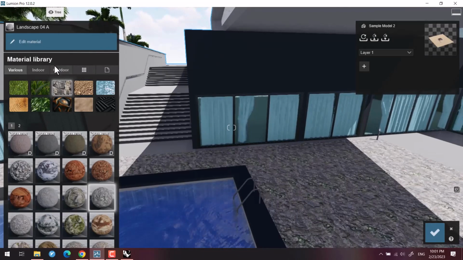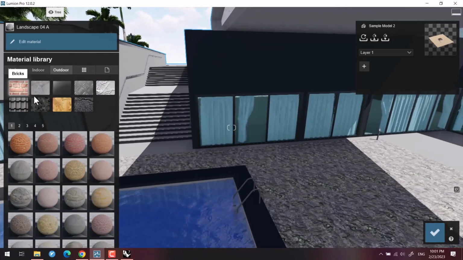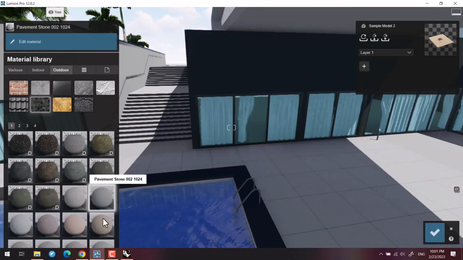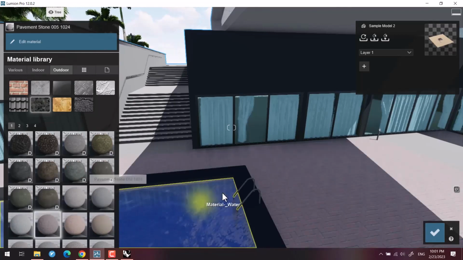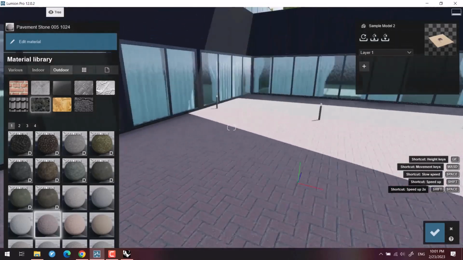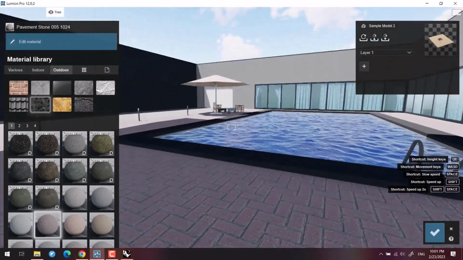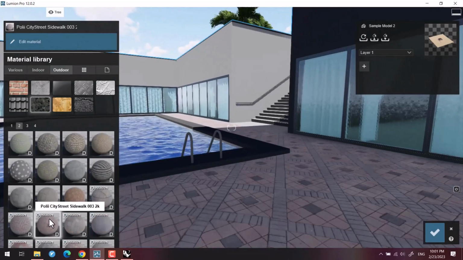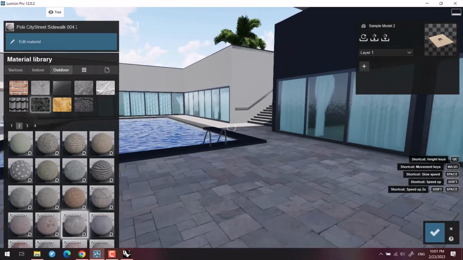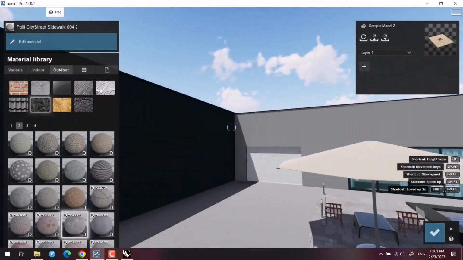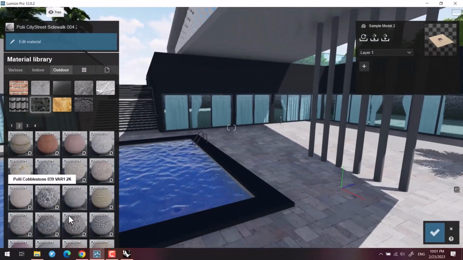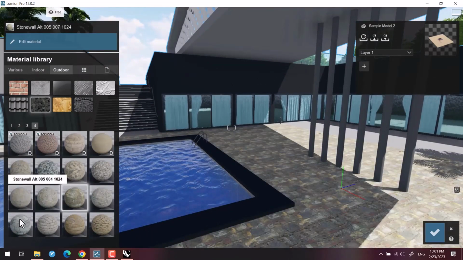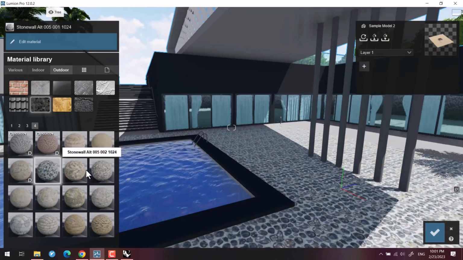Or we go to outdoor section and we go to the stone section, and we will probably choose one of these flooring stones here. I choose to have a disciplined, organized flooring. And for example, we change it to this particular covering. Alright, you can change your material based on your own favorite options, or maybe what you need in your project.